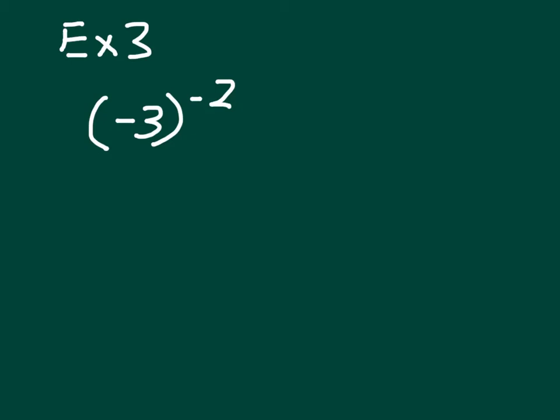Let's take a look at example 3. Now I'm thinking that this means the same thing as this. So that negative exponent is upstairs. I'm going to move everything downstairs. Now when I do this, whatever's in parentheses stays the same. That doesn't change. But what does change, and what you've got to remember, is that negative exponent is forced to become positive. And remember, 1's left in the top.